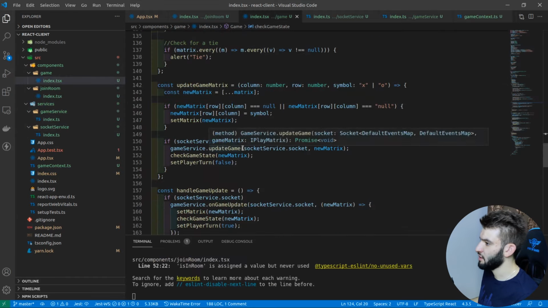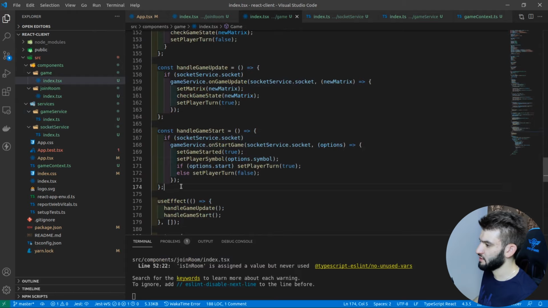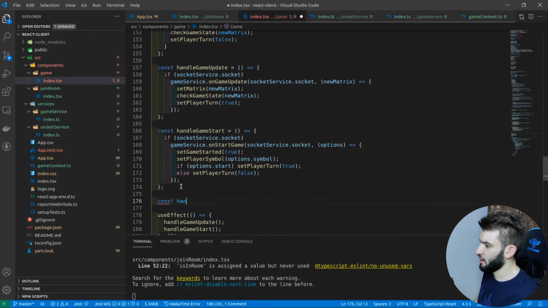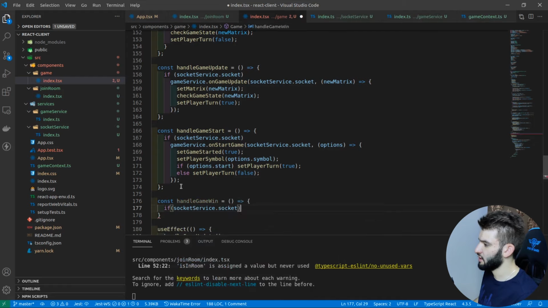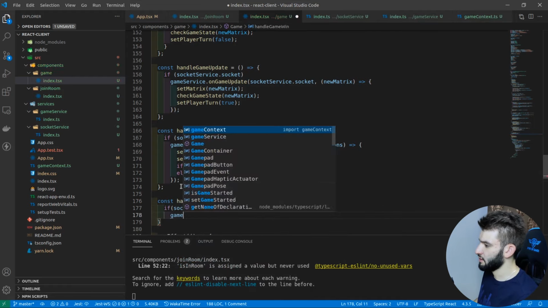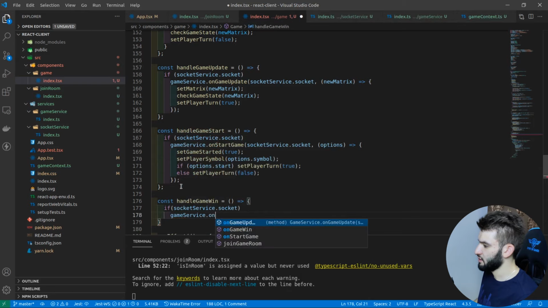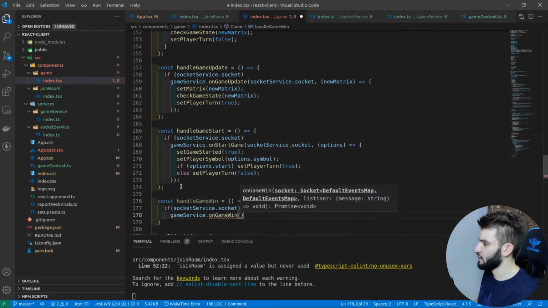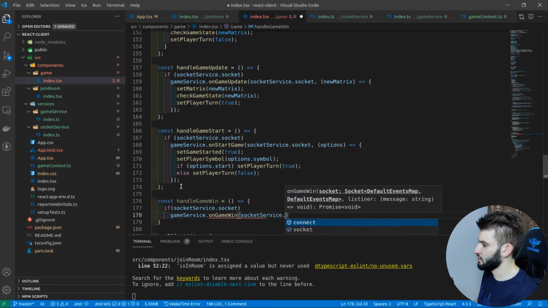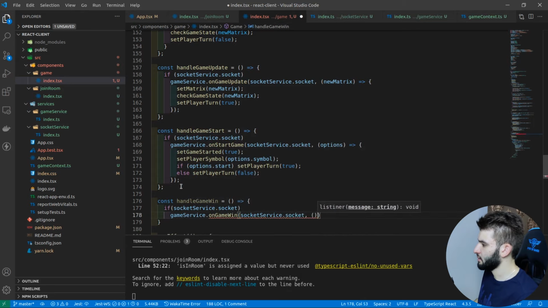We go back to the game, we can have another handler on this side, and we can do handle game win. You can call it however you want, but I think that's a good name for it. So socket service dot socket, and you can do game service dot on game win. So we can have socket service socket, and we can have a message.